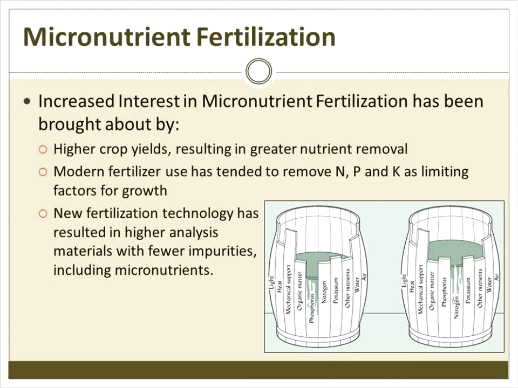Now, historically, let's think about what's happened with regards to micronutrient fertilization. Over time, we've got these crops that are growing with greater and greater yields. As a result of these greater yields, they're pulling more and more nutrients out of the system. So what micronutrients might have been there are getting harvested out by the growing crop itself. Another factor is that we have much more pure nutrient sources than we used to deal with.